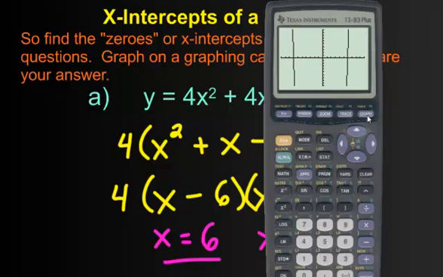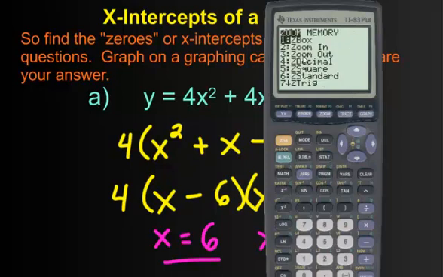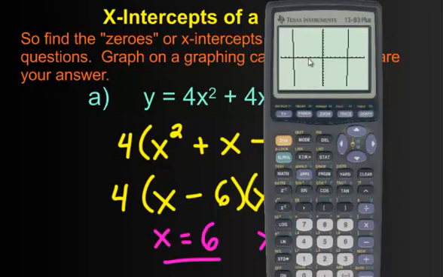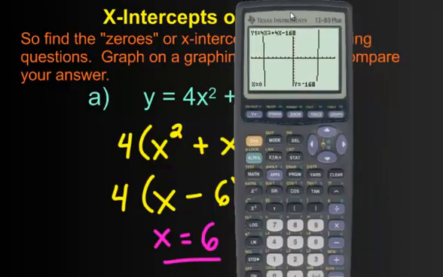Okay, the graph we see here is obviously a parabola going way down and coming back up. We could push zoom and zoom out and see this properly, but we're not really concerned with the parabola as a whole. What we want to know is, what are these x-intercepts? Let's see if they match what our answers were. Push trace, and then what did we get?